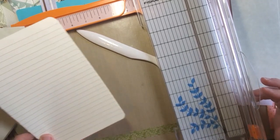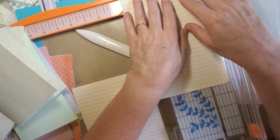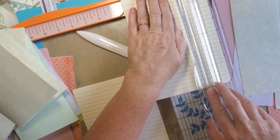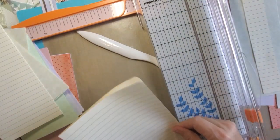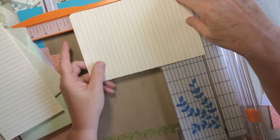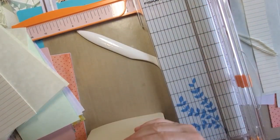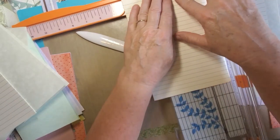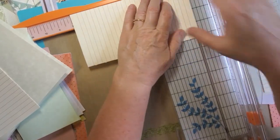I have these that I think they need to be cut down. These are just pages from a journal. And I'm just going to cut down to 4¼. Are they a little too wide? I think they're, let's see, are they 8? Yeah, I might need to cut them down just a titch here. Just a little tiny bit. Try to do these two at the same time. Eight.